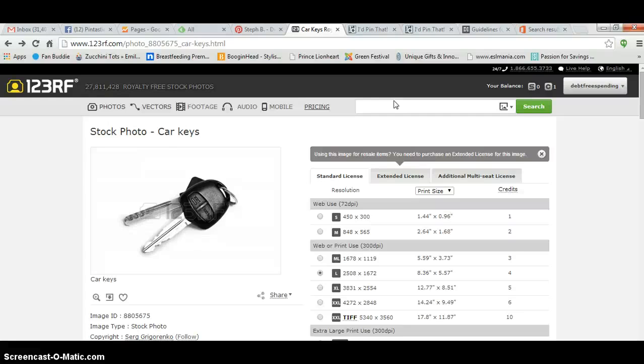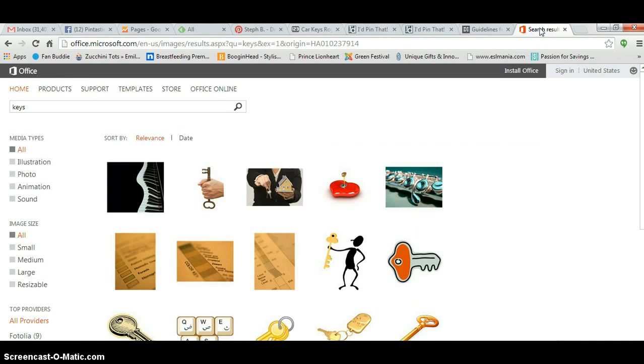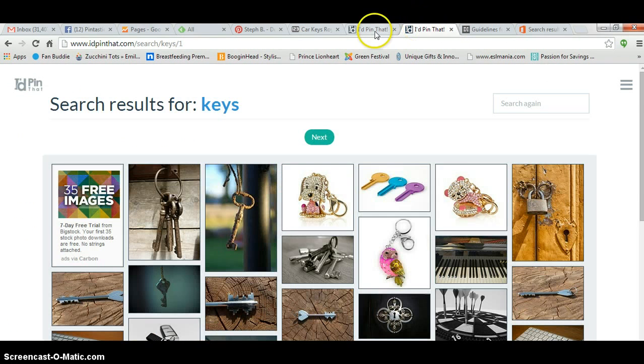So again, with this one, you do usually have to link back with an image credit, and again, it's royalty free. With something like the Microsoft Office images, if you want to link back, I guess you could, but I personally don't feel the need to at this point based on their terms of service. But I pin that, from what I'm gathering from this video, you really don't have to link back at all with any of these images.